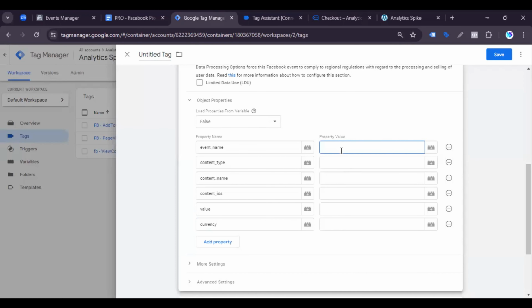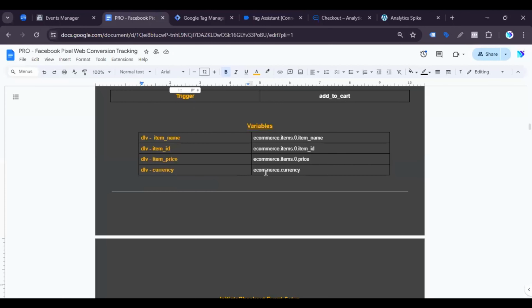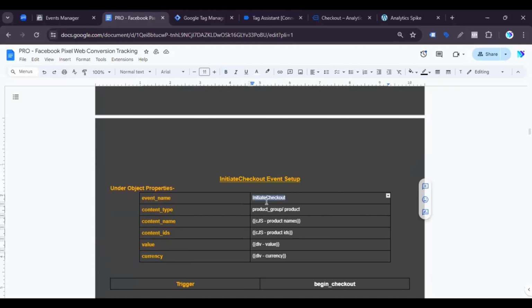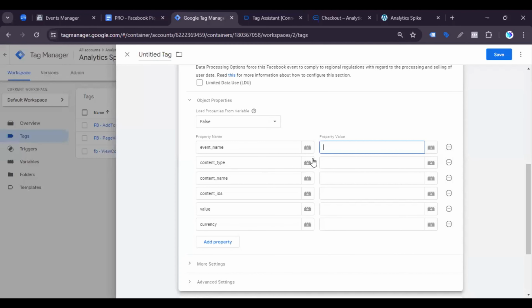Then give this name, event name, initiate checkout, paste here, and content type product.